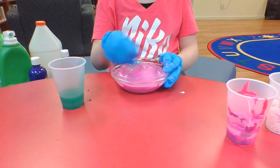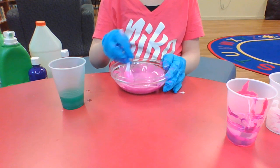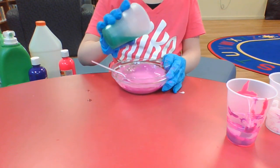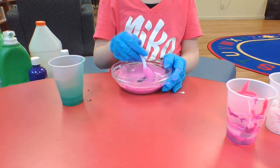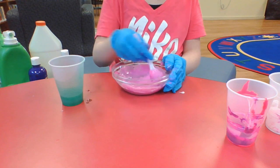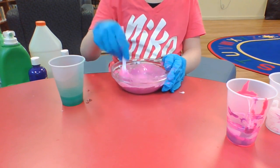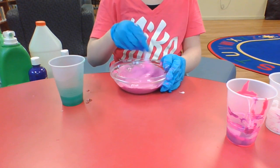And make sure your mixing tool isn't too wobbly. Mine is wobbly, but it's all that I had, so it's okay. You want to have a strong mixing tool. The bigger the batch, the stronger you want your mixing tool to be. You can use any kind of mixing tool. You can use a popsicle stick, a spoon, a fork, anything.